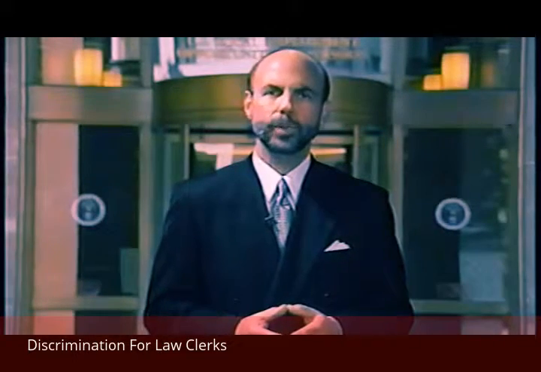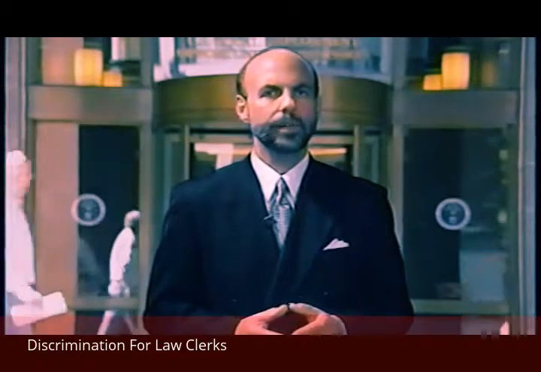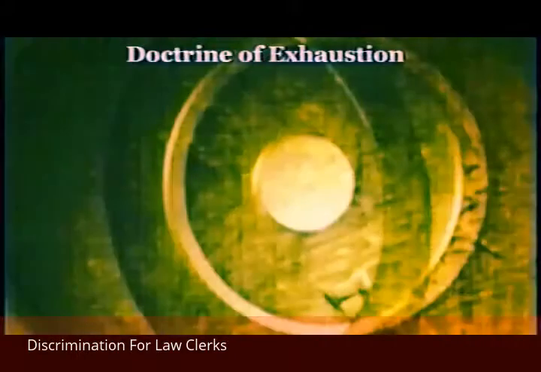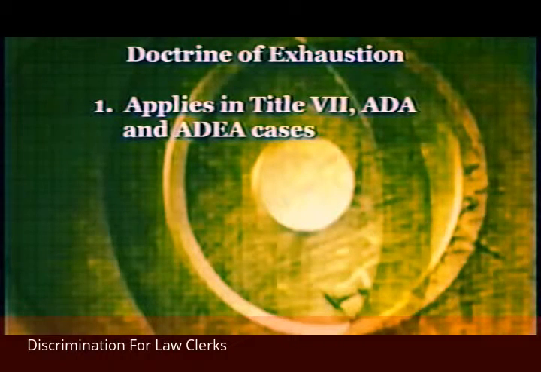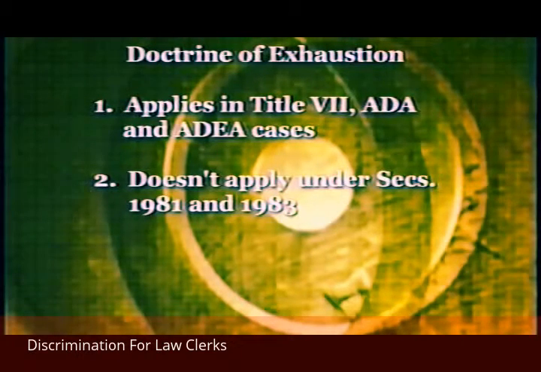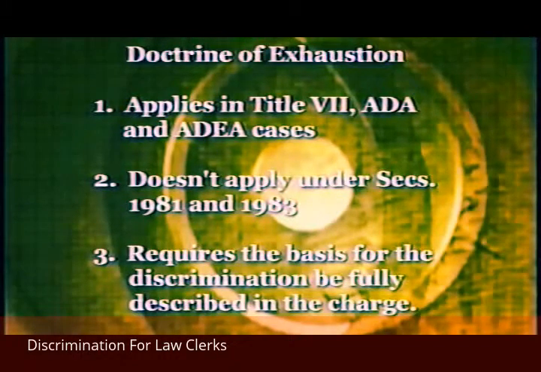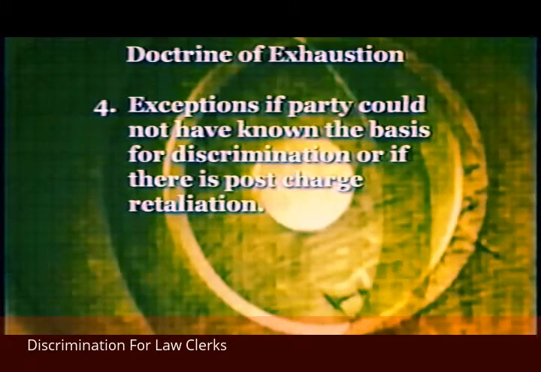Regardless of whether one files with the EEOC or a deferral agency, there is another doctrine that must be satisfied. That is the doctrine of exhaustion, and it applies to Title VII, ADA, and ADEA charges of discrimination. There is no exhaustion requirement for discrimination cases brought under Sections 1981 and 1983. The doctrine of exhaustion requires that the basis for the discrimination claim has to be stated completely in the charge. If one is claiming only age discrimination, one is not going to be allowed to sue about racial discrimination.